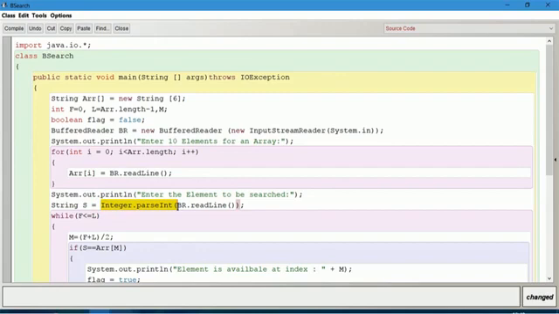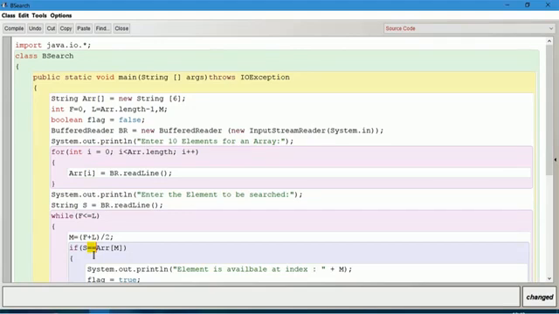Here in the condition, instead of equal to, we will use compareTo, which gives an integer type output and checks lexicographically. String functions I have already explained in the previous lessons. You can check there.